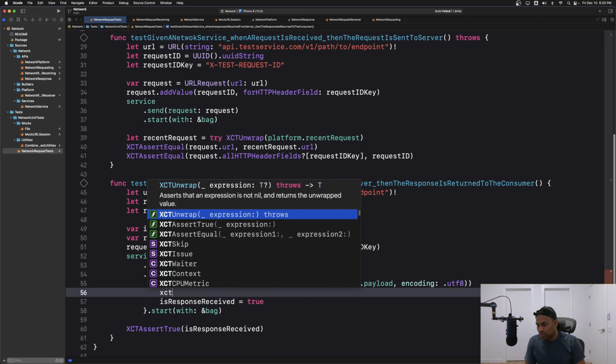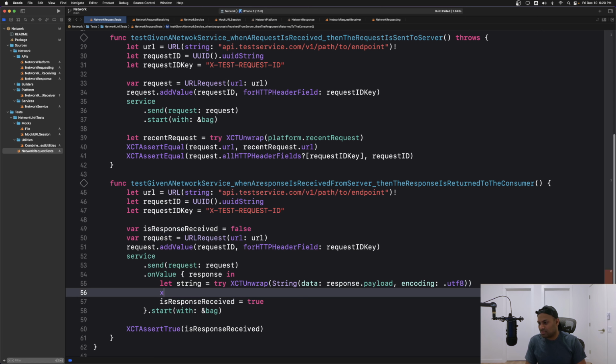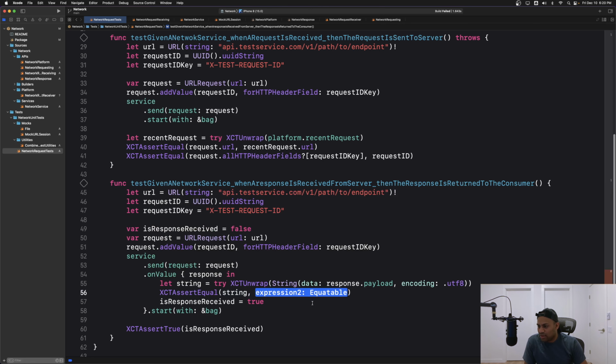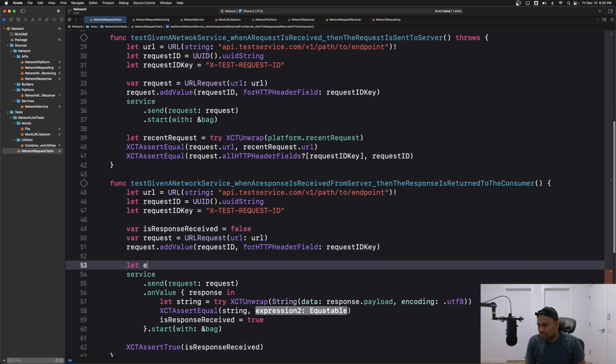Assert true, assert equal, string, and let's declare an expected response, expected value data.